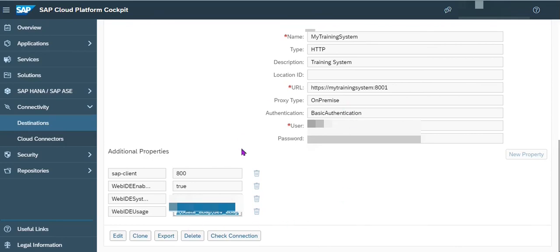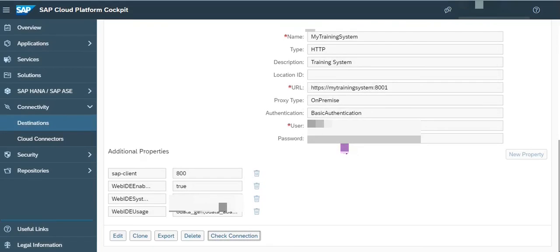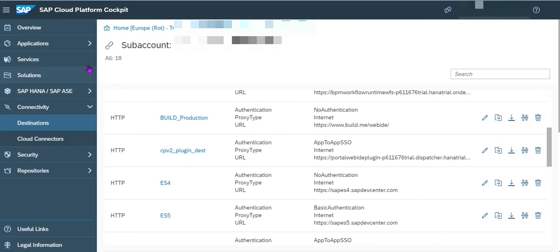After putting all this information in and saving, you should be able to check, and this should be the message. So with this, basically we configured a cloud connector and made it understand what our on-premise system is. We also made sure that the on-demand applications on the cloud end will be aware of what kind of destination they have to reach out to in order to fetch different information.